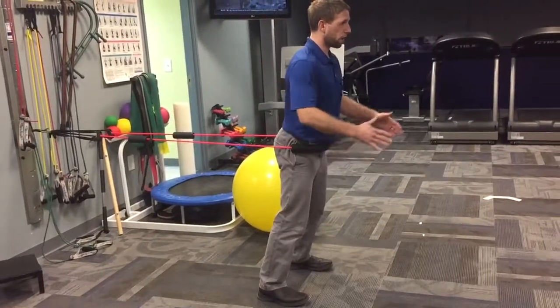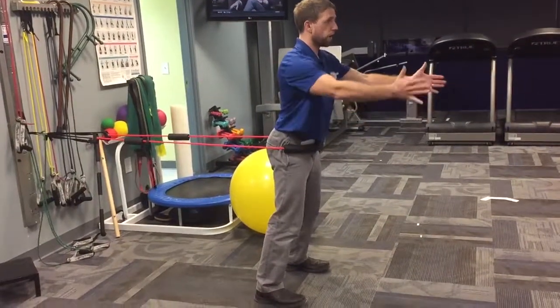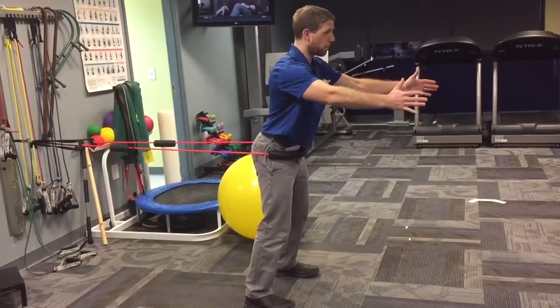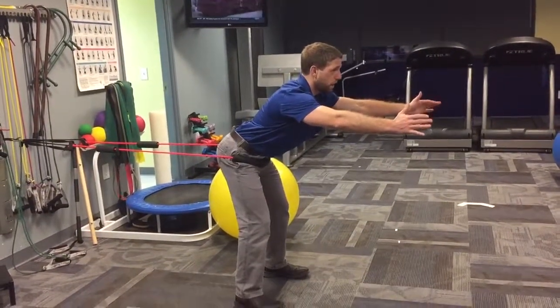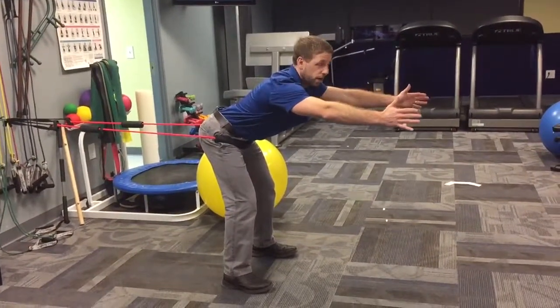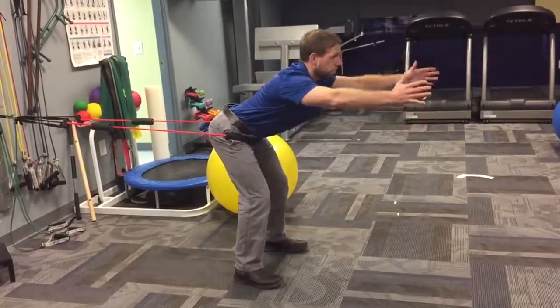And starting off here, I want my hands and my hips to move in opposing directions. So hands are out in front of me. I'm going to let the band win. I'm going to let it pull my hips back so I sit onto my heels. And I'm going to counterbalance that by reaching my hands forward. I get to where I feel like there's a little bit of tension on my hamstrings.